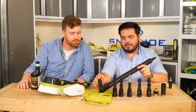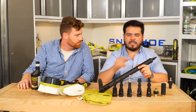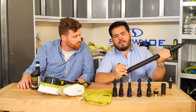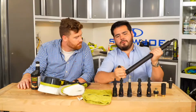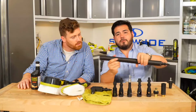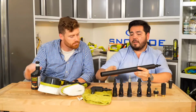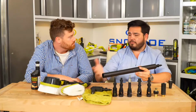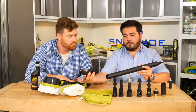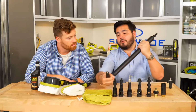So the turbo nozzle here is a right angle way to get a powerful clean under your car. That's what the right angle is here. And this is on this little 20-inch extension right here, using that twist lock design to go on there. So we can actually pull that off here. There we go. You can see we just have an extension for our turbo nozzle. Now this does extend all the other accessories, although you don't really need to extend those. You can if you want, but they're going to use that turbo nozzle with this extension to reach under your car. That's really what that extension is for.